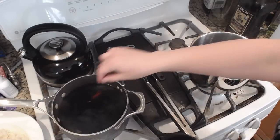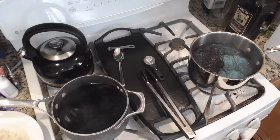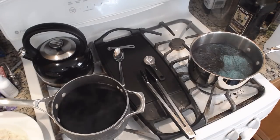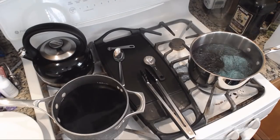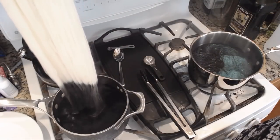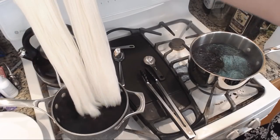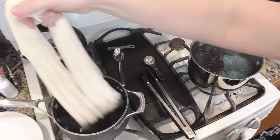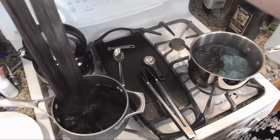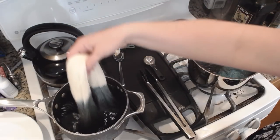Okay, and this is my ancient McCormick's Black. I don't use it that often, so I haven't even looked to see if they have changed their formula over the years. But again, in the video, I will absolutely share all of the different formulas and stuff, so that way you guys can compare to what you have at home.